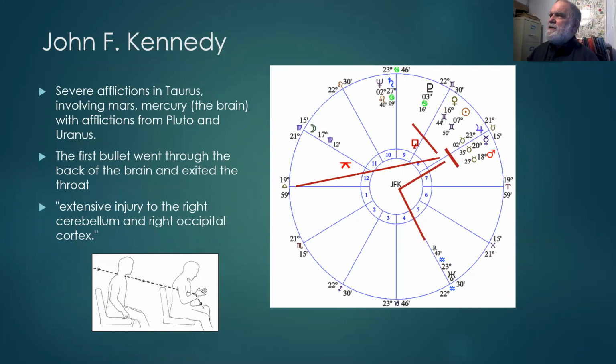I feel just a little edgy about showing assassinations, like I'm being grisly or something like that. There's something about the precision of the zone where the bullet went, which has invited me to do this as a study. So I have about 4 or 5 assassination charts. I'm not going to do them all, but I'll do some of them. Okay, that's John F. Kennedy.